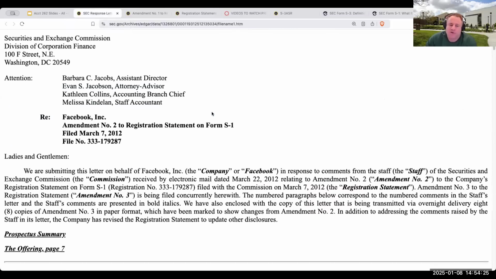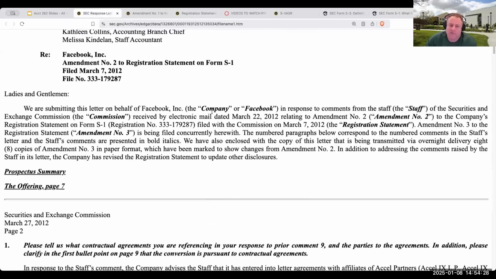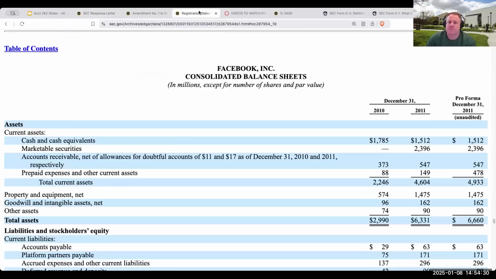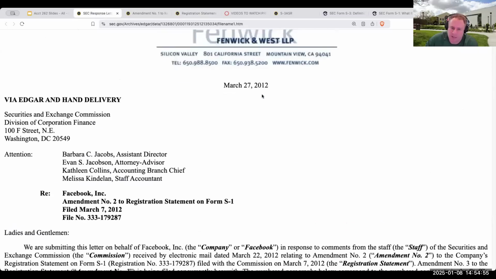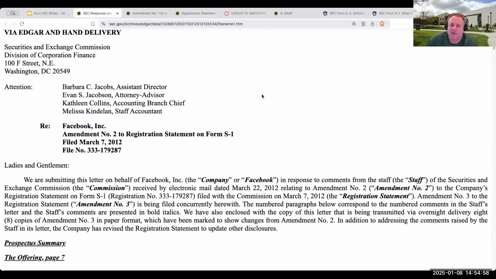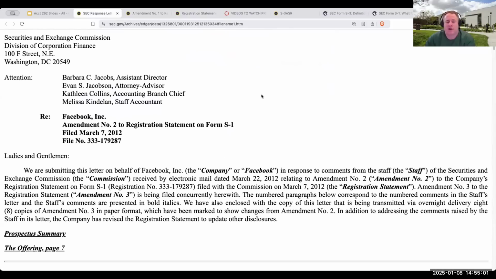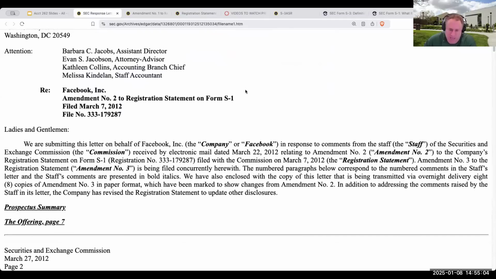Now, here's something over here. What happens is when this is submitted to the Securities and Exchange Commission, the Securities and Exchange Commission then writes back to the issuer and says, we want you to address certain things. This is something called a Securities and Exchange Commission comment letter, meaning they're commenting on certain different parts of what you're filing. And so when you get a comment letter, you have to go through and file a response. And you want to try to file these as quickly as you possibly can.